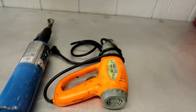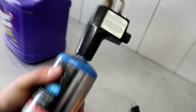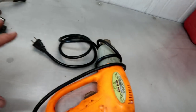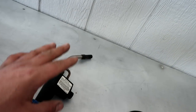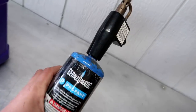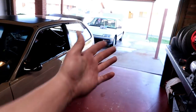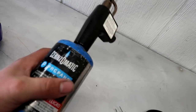Now, one of the best methods for restoring plastic is heat. And obviously there's more than one way to apply heat to something. I do have a torch. Now, you can cause damage using either one of these, okay? But a torch is gonna be capable of causing damage a lot faster because this is an actual open flame. And not to mention, things behind the bumper or your lens and stuff, you can damage things like this. So you have to be careful with the way that you use it.